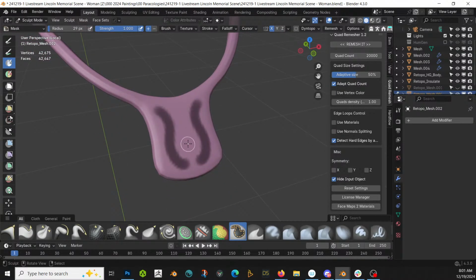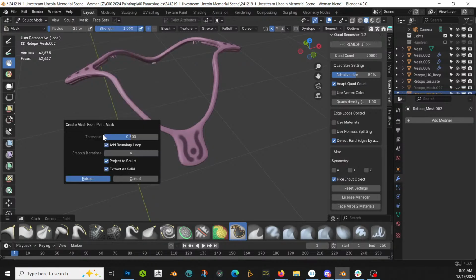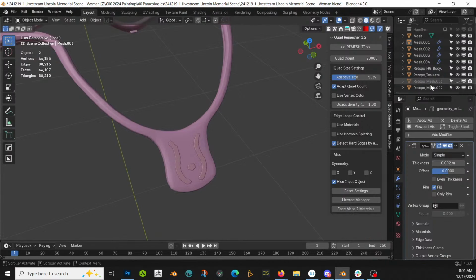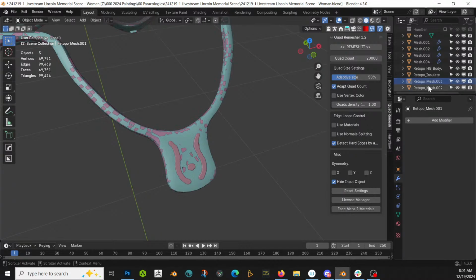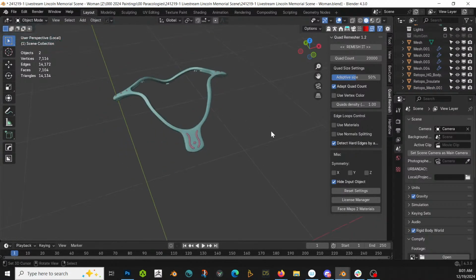And there. Okay. Extract mask. 0.002. Cool. Yeah. Delete the higher one, keep our lower one.